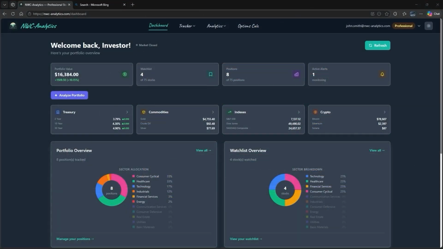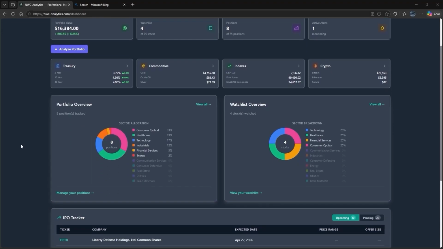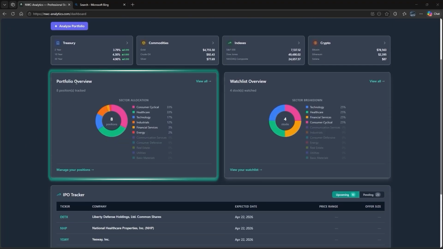Alright, this video is going to cover the features and navigation of our portfolio page. If you've watched the dashboard features video, I went over the top navigation menu. If you need to revisit that, you can go back and take a look at that video. I also went over the Analyze Portfolio AI button here. Again, you can review that. So we're going to go over the portfolio page.